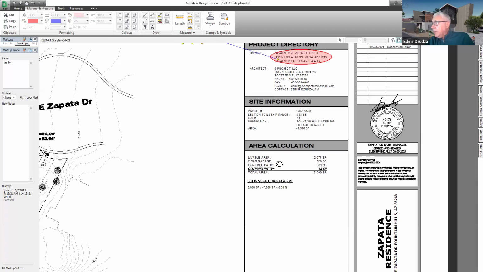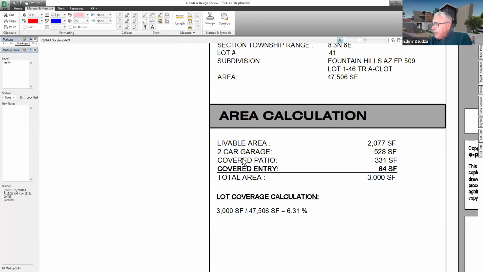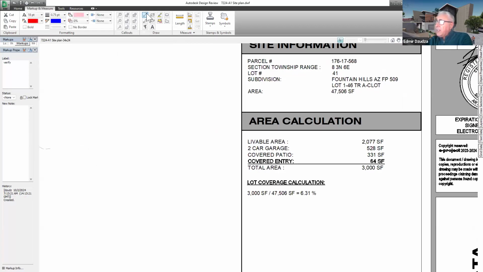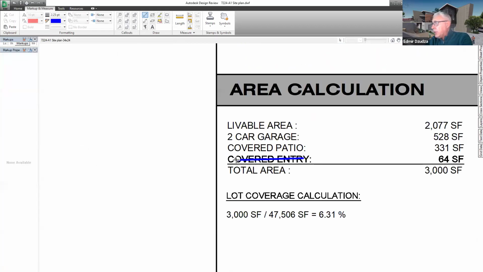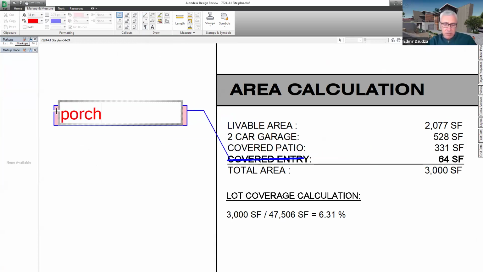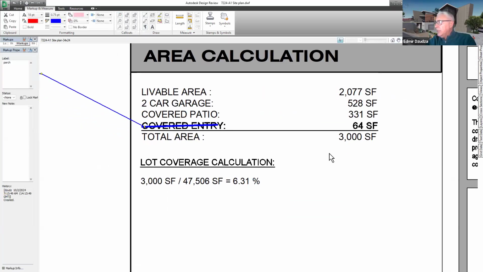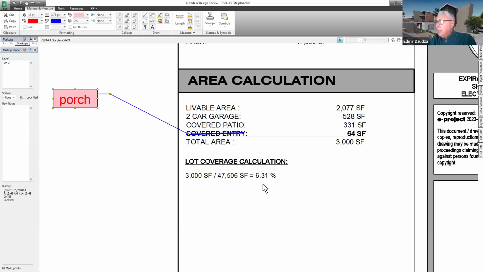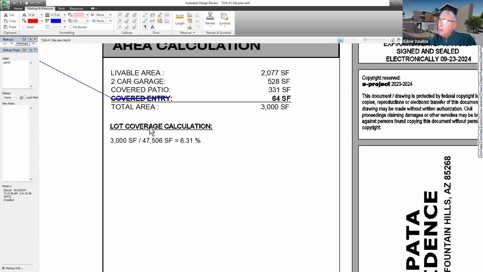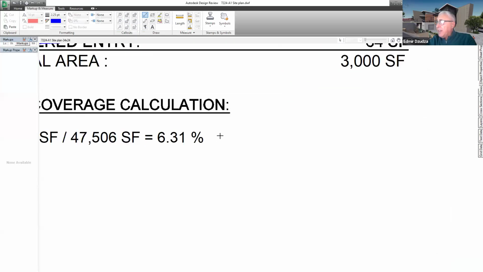Now, livable area, we have covered patio, covered entry. Covered entry is called actually porch. That's better terminology. And then when we do the lot coverage calculation, we need to specify also what 6% is less than.